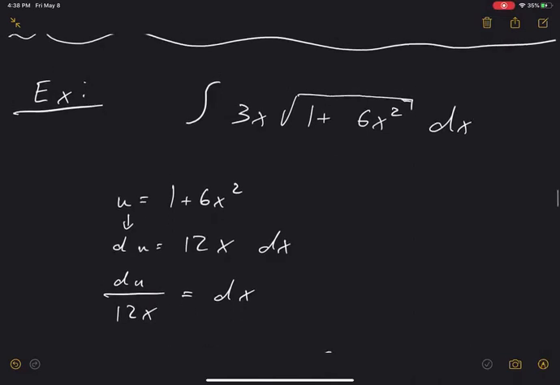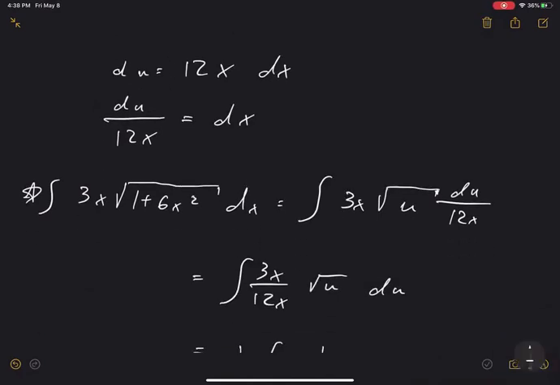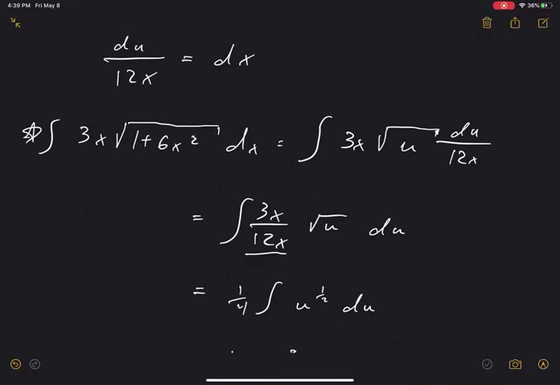All right, so we figured out our substitution. Our u should be 1 plus 6x squared. Our dx should be du over 12x. So let's go ahead and make our substitution. This is my original problem here on the left. I make my substitutions. We'll leave 3x where it is for now. I replace the stuff inside the integral with just u, and then I replace dx with du over 12x. Next step is to simplify. I got 3x here, and I'm dividing by 12x there. So let's put those terms together. I got 3x over 12x, and then square root u du. Simplifying further, 3x over 12x is the same as just 1/4, right?